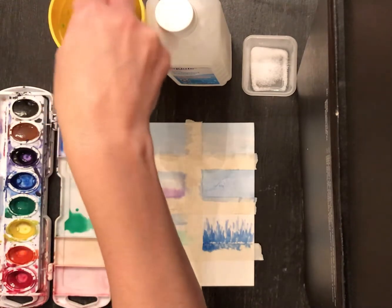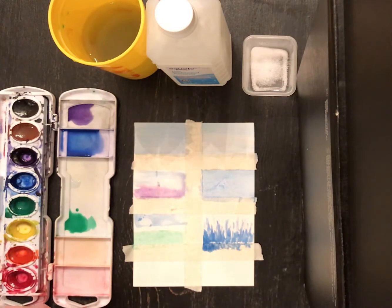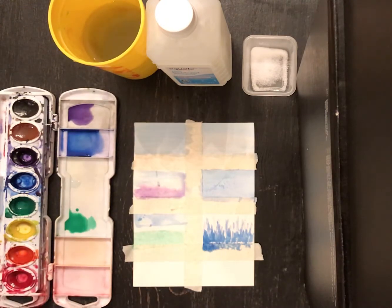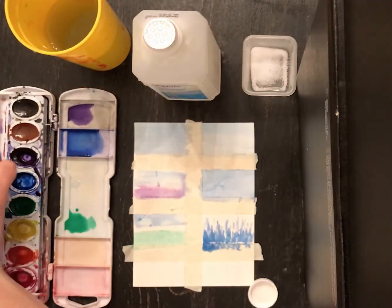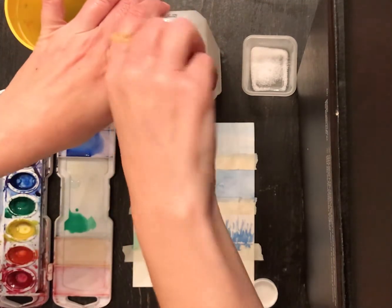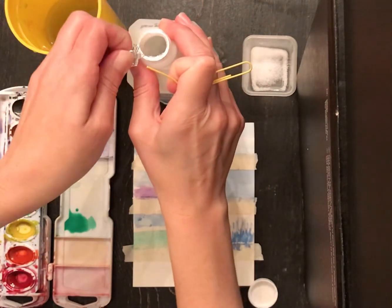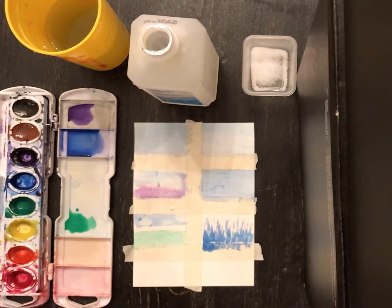Okay, the next thing that I'm going to do is alcohol. This is rubbing alcohol, not like alcohol you drink. I'm going to have to get it open first, because I don't think it's open. When you're using alcohol, it makes a really cool effect on the paper. I like to use it for making a galaxy or stars, or giving a cosmic effect on the paper.